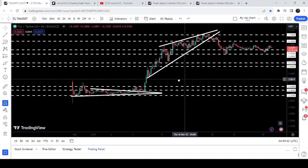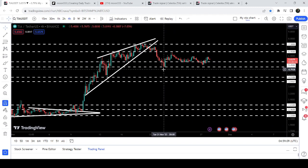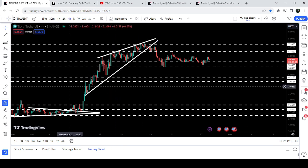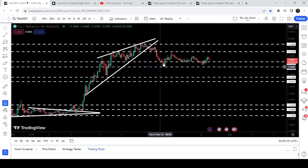Now price is moving above two support levels: one at $5.45, and after that the imminent support is at $5.00, which had previously acted as support for two or three days and also earlier as well. If we look at the target for this breakdown, it is approximately at $3.20. However, before reaching that target, there are many more support levels in the way.